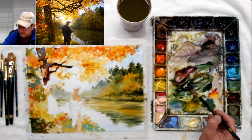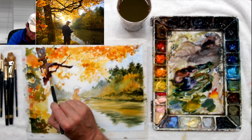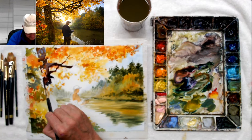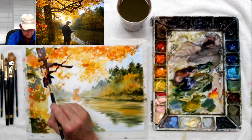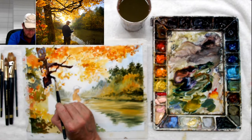Andrew Wyeth used black, and if he can use it, I can use it. And also John Singer Sargent used a lot of white in his paintings. I saw one painting, I couldn't believe how much white he used. So if John Singer Sargent and Andrew Wyeth could use those colors, I'm gonna use those colors. At least, my teacher's rolling in his grave right now, but I love using black and white.